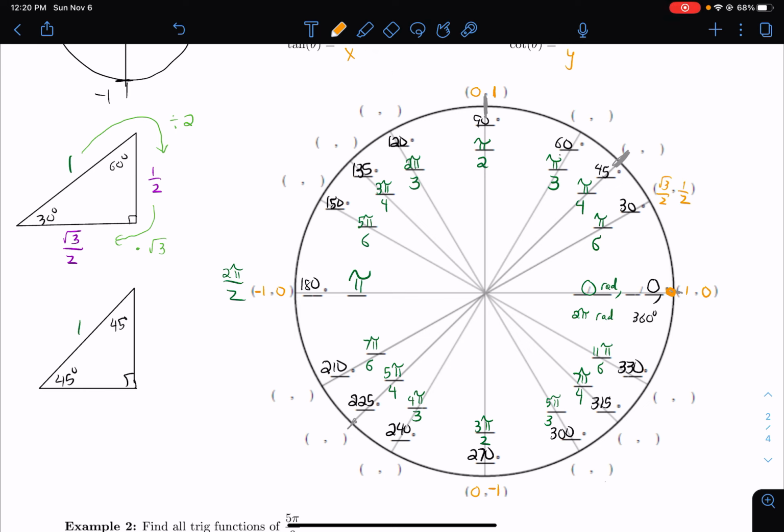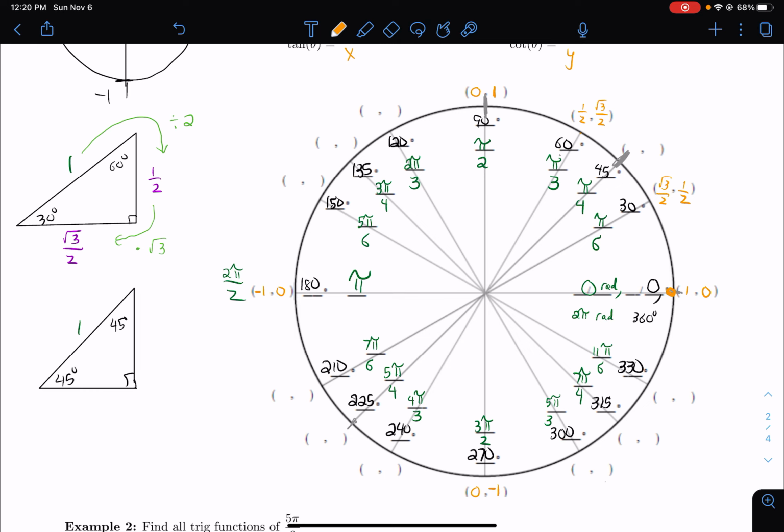Nice. That also means for the 60-degree angle, it'll get flipped, because my triangle is going to get flipped. This 30, 60, 90 would switch the roles of that horizontal and vertical length. So the x-coordinate is going to be 1/2, and the y-coordinate is going to be √3/2. That's nice, I kind of get that one for free if I knew the 30-degree angle.